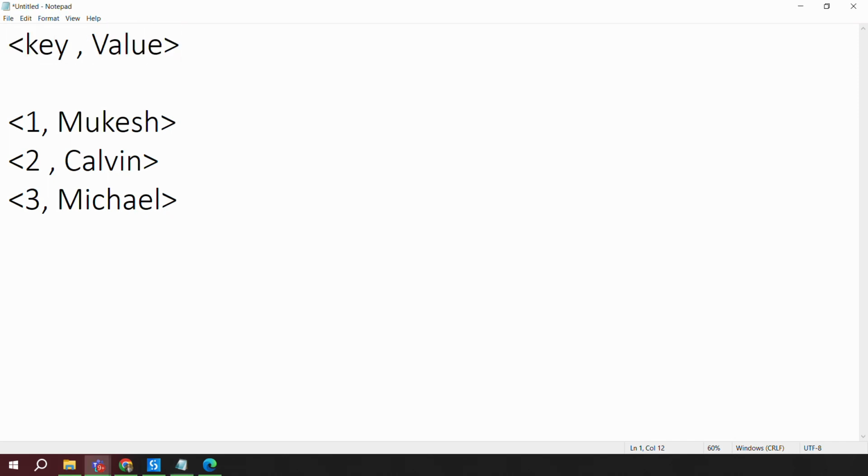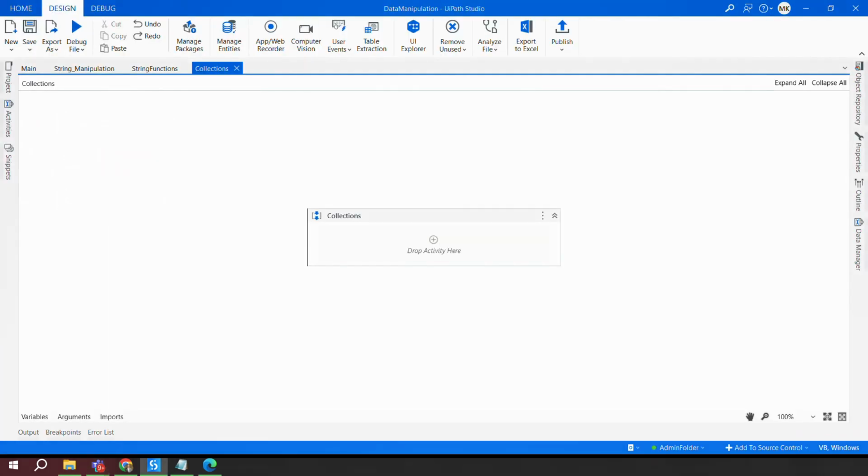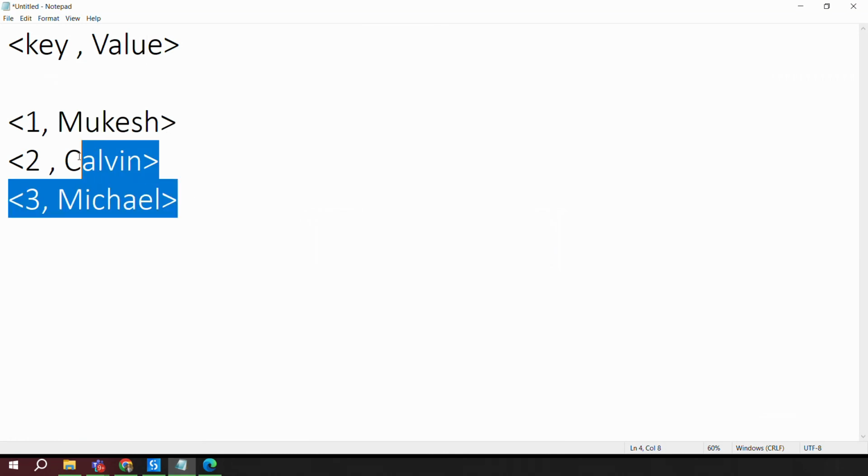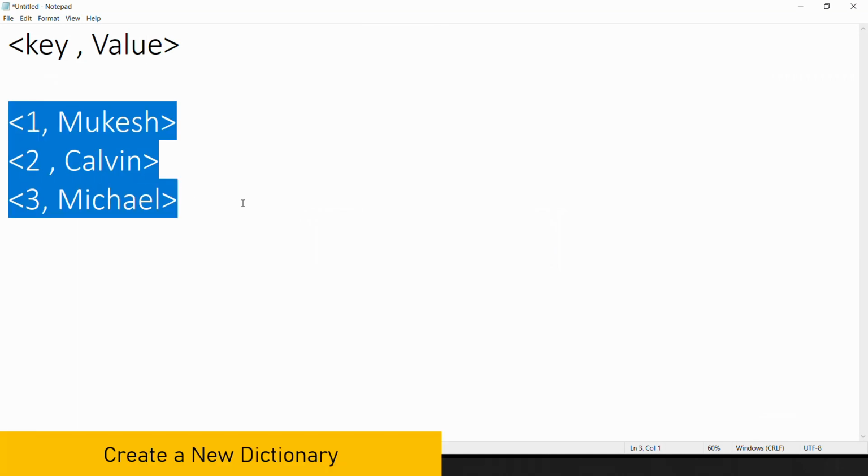You can create any kind of dictionary in UiPath. If you compare it with the UiPath ReFramework, there you would have seen that the dictionary is of string and object. But let's say today you have to create your own dictionary and store this data. How do I create and initialize a dictionary in UiPath, right?